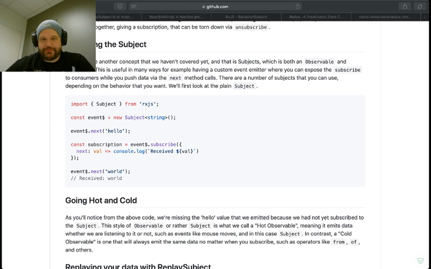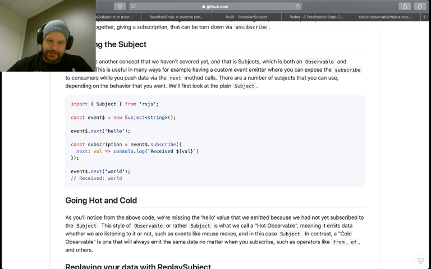But if it's coming from an array or something deterministic that you call subscribe to each and every time, you'll get the same results. And that's certainly not the case for observables and hot observables. So for example, here when we say event next with hello and then we subscribe, we're going to completely miss this one here. That's not necessarily a cool thing to have happen to you. So you have to be careful about what you're trying to do.